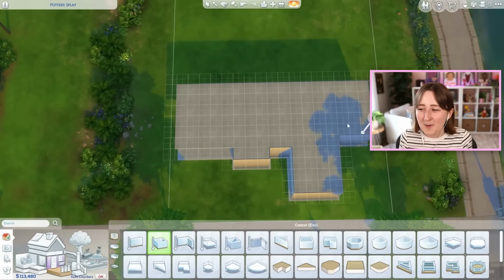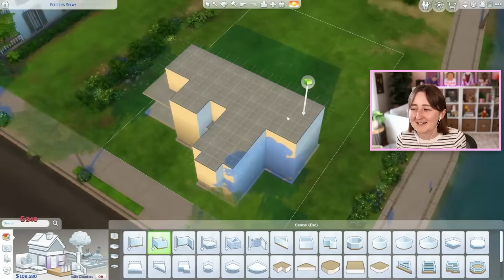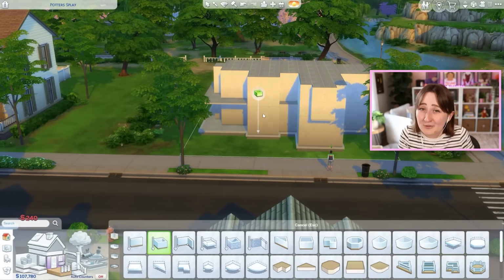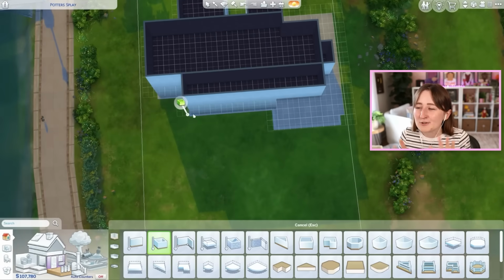So this very beginning part is me just trying to test out some ideas for what the shape might end up looking like. And these things always look weird until the roof gets added, and then it finally starts to make sense. So just bear with me.